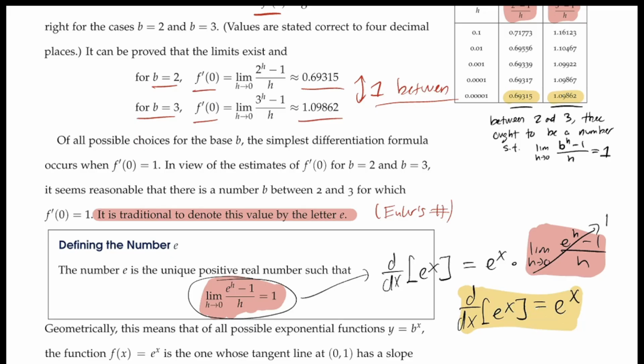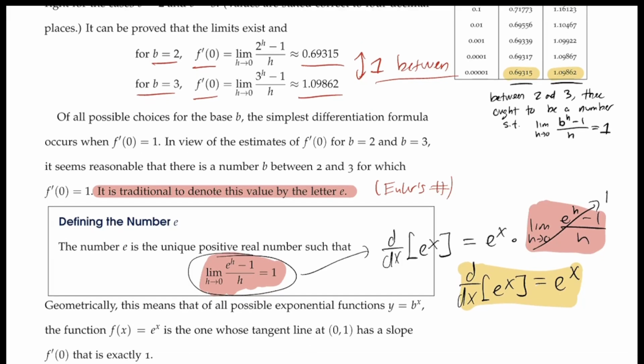And it's really, really nice. If you have an exponential function and you're taking its derivative, you just get that function back. And then you're going to have to do product rule, chain rule, all those normal things. But the rule for the exponential part of it is gloriously simple. It's just going to be itself.